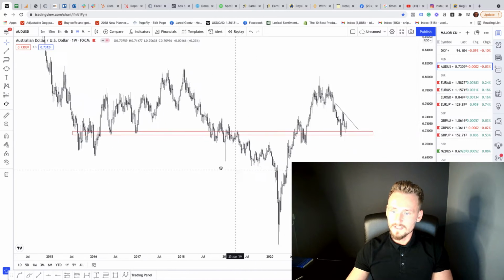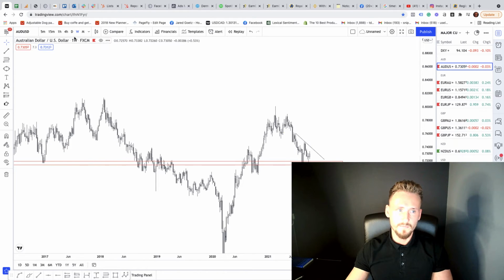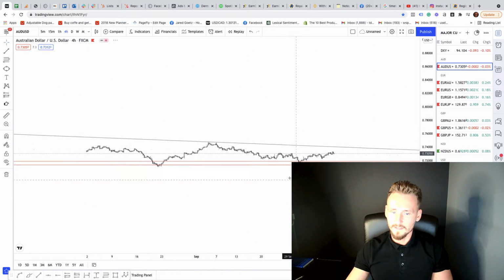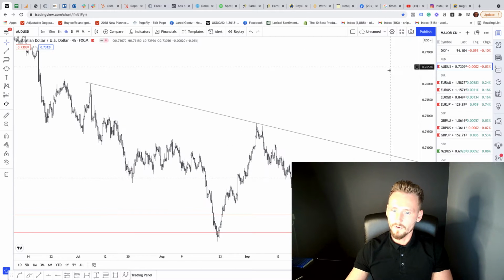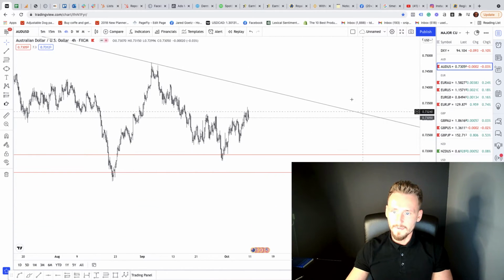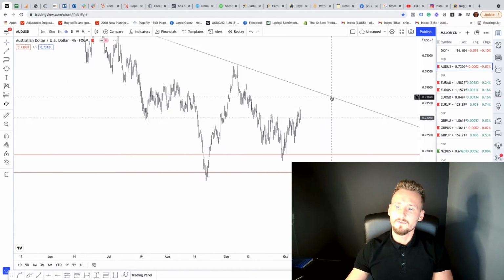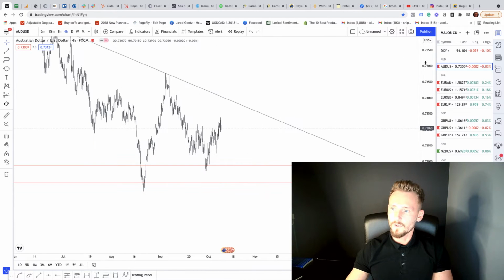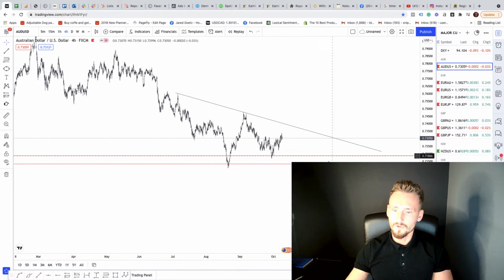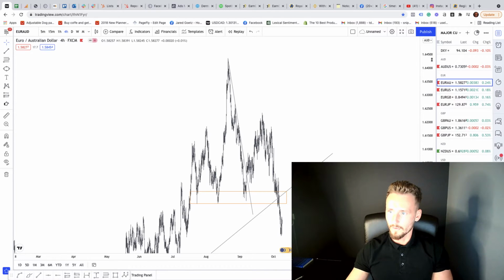A really sensitive area of the market, and it's been respected recently, which is of course exactly what we are looking at now. I'm just monitoring to see what price action is going to do in and around this area, because we are moving lower and lower and lower, and we're using this area as a bounce in the form of support. So I'm interested to see what's going to happen. Right now for me, I am going to keep it on the watch list, but I really need a little bit more development to see, are we going to break out to the upside, or are we going to crash through the support? So I'm keeping Aussie US dollar on the map.